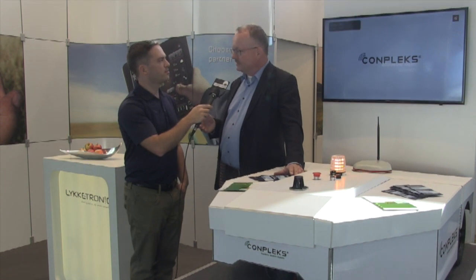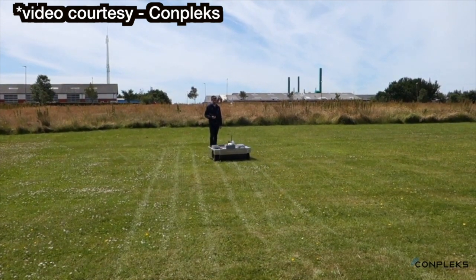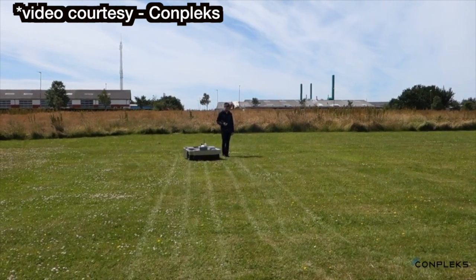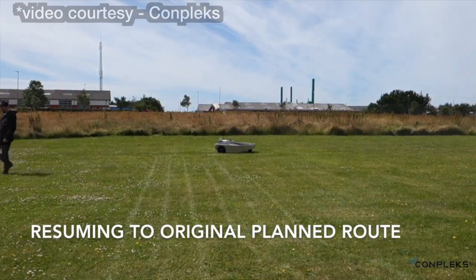I'm not saying we have solved it now — I think we know what the challenges are. There is still legislation to be sorted out and standards to be made. But we've come quite far over the last four years. This year, we demonstrated that using different cameras and different algorithms, we can actually identify different obstacles in the field and adopt the behavior of the robot depending on what kind of obstacle we see — one behavior if you see a human being, another if you see a well-known static object. We've been working a lot on standardization and safety.